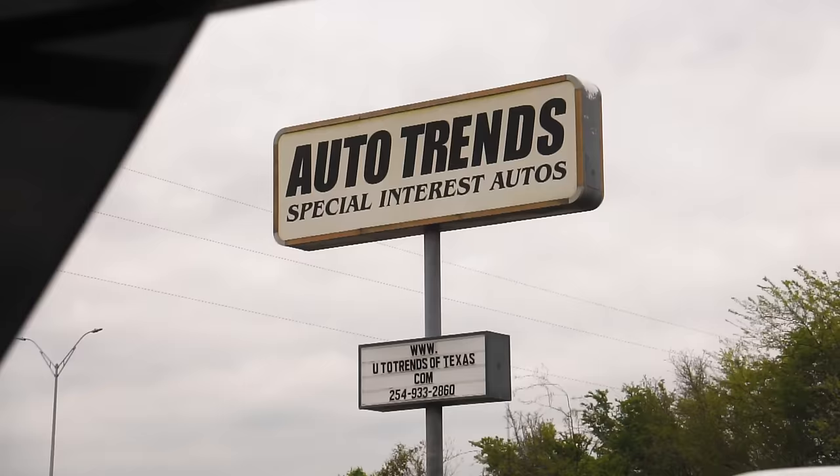We're at Temple, Texas. The name of the place is Auto Trends, owned by Mr. Darrell Peel. We've visited with him over the years — he's been here for over 30 years. Let's go check out a LT1 Corvette. Remember this place, Alex? Four or five years ago. Darrell, how are you, sir? Alex was with me last time we were here. The last time we made a run was to Round Rock onto Corvettes. Let's go see another one.